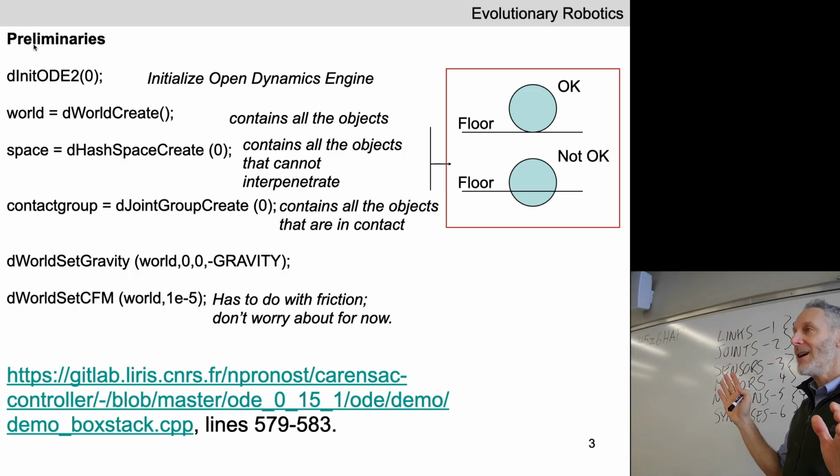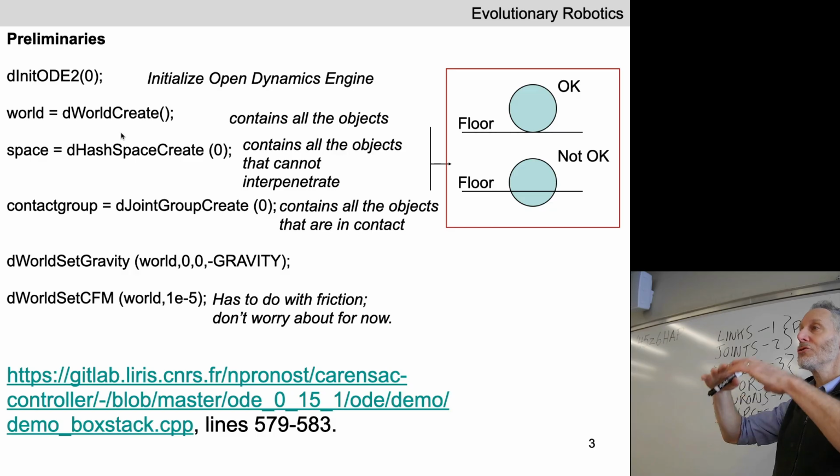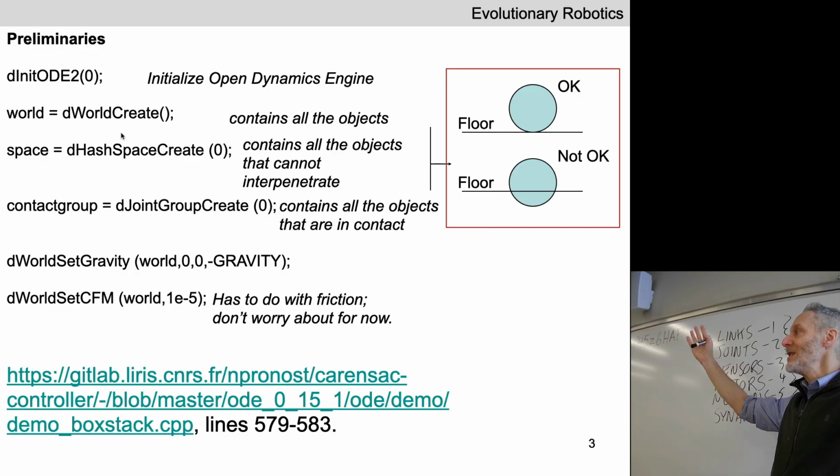All right. Preliminaries. As I mentioned, in any physical simulation, you as the author, the artist, or the roboticist have to do some work up front, and then you get to recoup all that effort. So in ODE, you had to call some preliminaries and provide a few constants, which we won't talk about today. You would then create a world. This is this three-dimensional space that your robot is going to exist inside. You would then create what's called a contact space. We'll see contact spaces again in a few minutes.